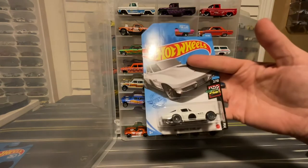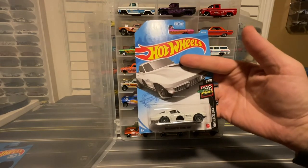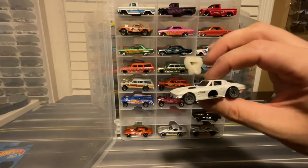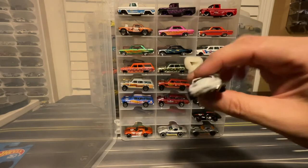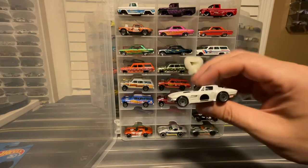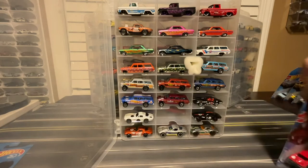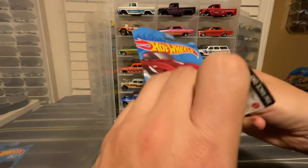And then I have a couple versions of this Corvette — the '64 Corvette Stingray, which was 2021 I believe, in white. This was a much better rendition of this casting than the previous one that had really squared out wheel openings. This one seems like the greenhouse is a little squished, but it's pretty good with those black rondels.